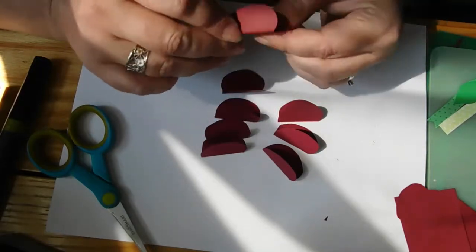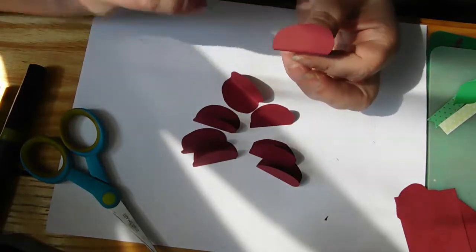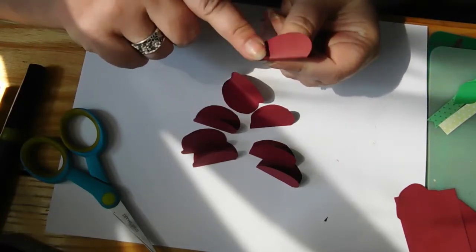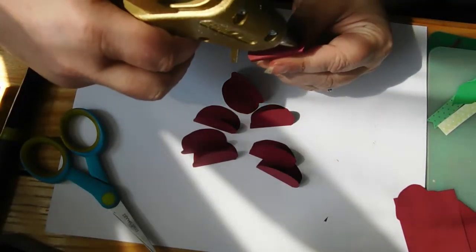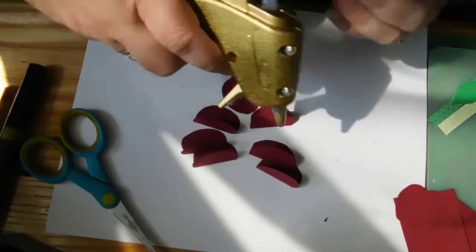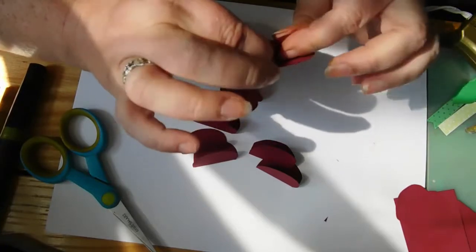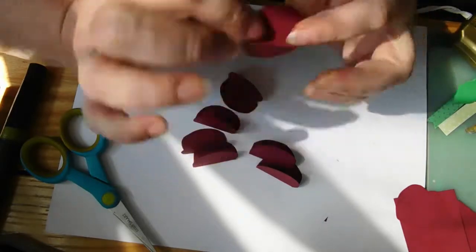Alright, now what we're going to do is grab one of our 8 pieces here, and for me, I'm right-handed, so I'm going to hold this in my left hand. And I'm going to be pinching the bottom half, and I'm going to be applying hot glue to this top piece. And I'm going to glue along that back edge first, and then along the front. I started at the back in hopes that till I got this piece up here, the front would still be a little bit melty, and if the back solidifies some, well, that's no big deal.